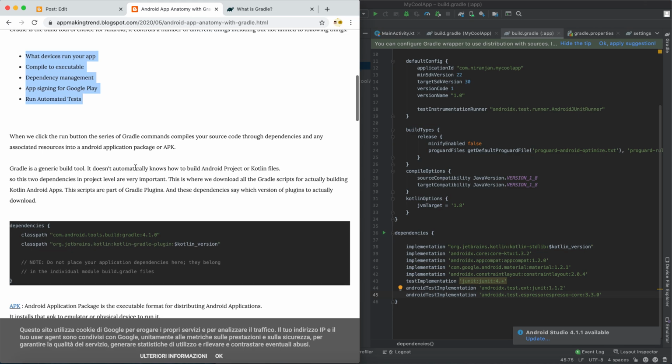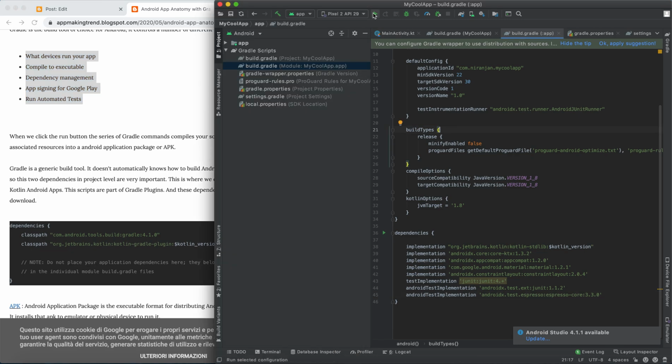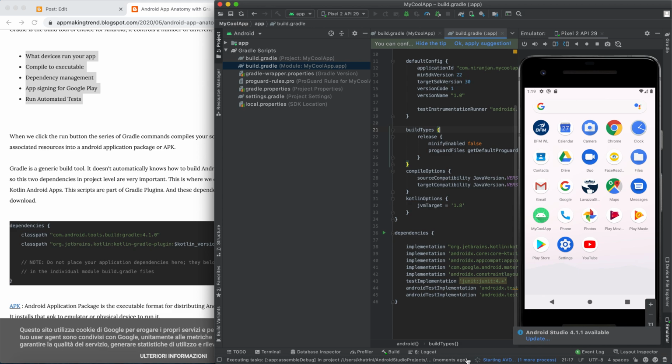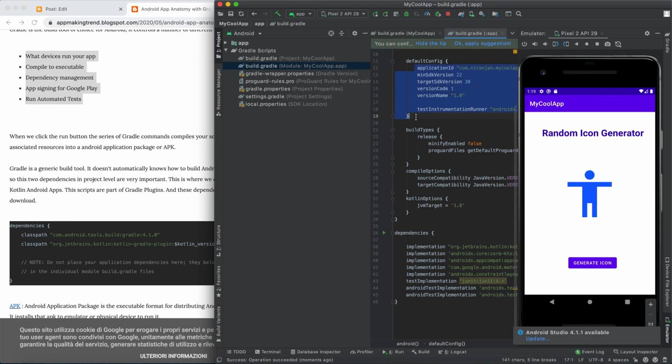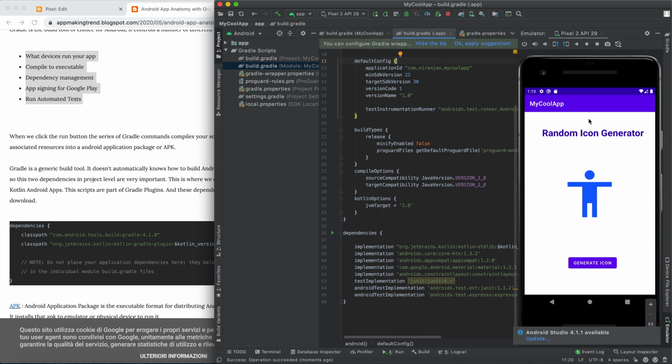So the basic idea is, when we run this app, if you see it here below, Gradle is running all the scripts to download the Gradle build. As you can see, it's Gradle build running, right? So when you click this button, all the Gradle scripts are going to compile and assemble the project with all these characteristics that we have defined here, and then make an APK, which is sent to the emulator to run the app and test it. As you can see, the operation succeeded.